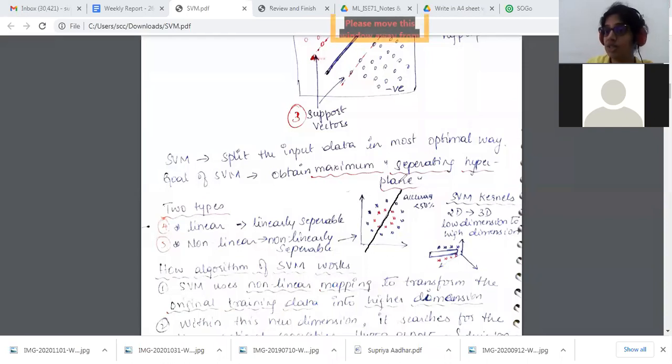So in order to do this, there is a concept called the kernel trick. The SVM kernel trick basically converts a two-dimensional space. Now this is a two-dimensional feature space that I have. So it converts this two-dimensional feature space into a three-dimensional or higher dimensional feature space. Whenever you convert from a lower dimension to a higher dimension, the most probable outcome is that the data becomes linearly separable in three dimensions or the higher dimension. Most of the time it is three-dimensional.